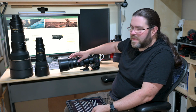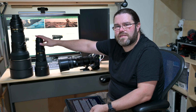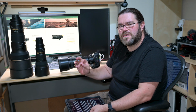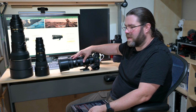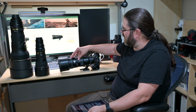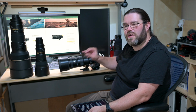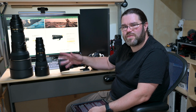I would say it might just be doing a little better at subject acquisition and tracking with the new 400mm S-line lens compared to the 500 PF, but it's very, very marginal. Once the 1.4x teleconverter is on this lens, then I find that it's not locking on quite as snappily and holding on quite as well as the 500 PF would in the same, or roughly the same, situations.